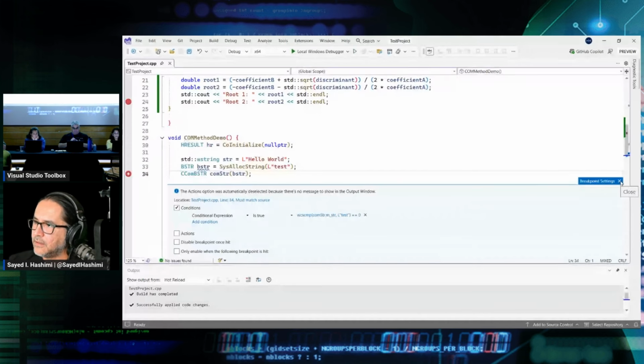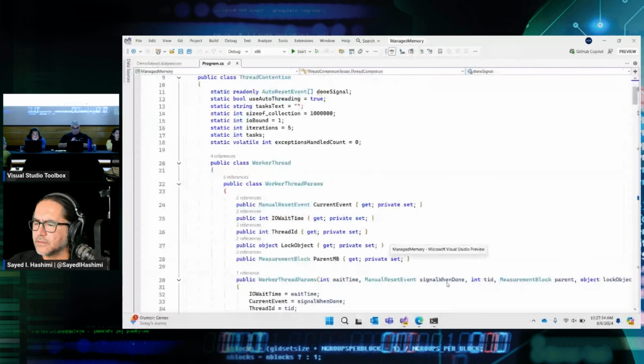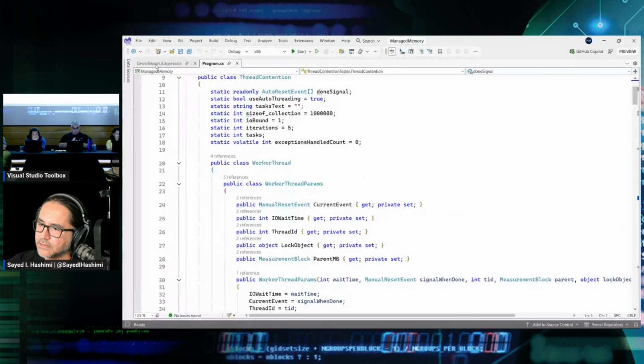So the third and the last area which I have is I'm going to talk about profiling. So let me bring up another application. I'm going to be using a different application here. I have my previous DIAC session saved or opened here.